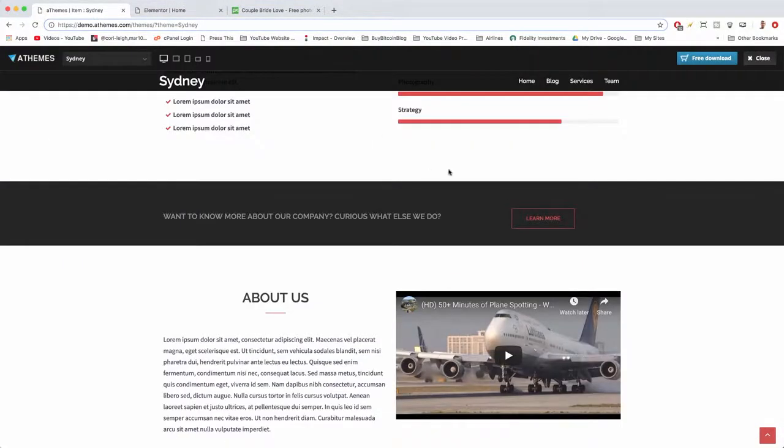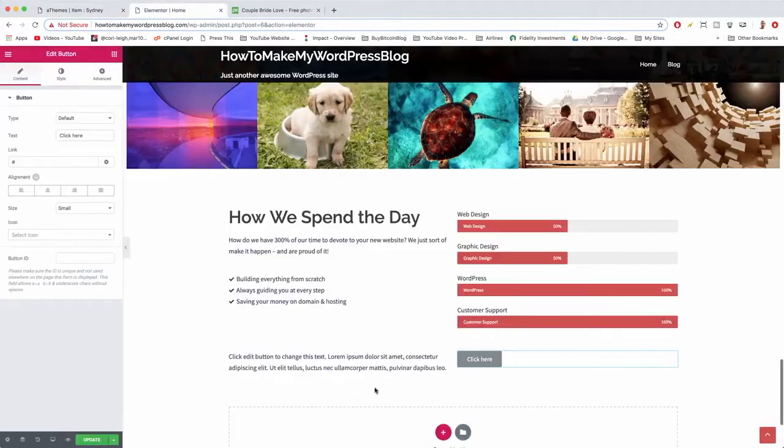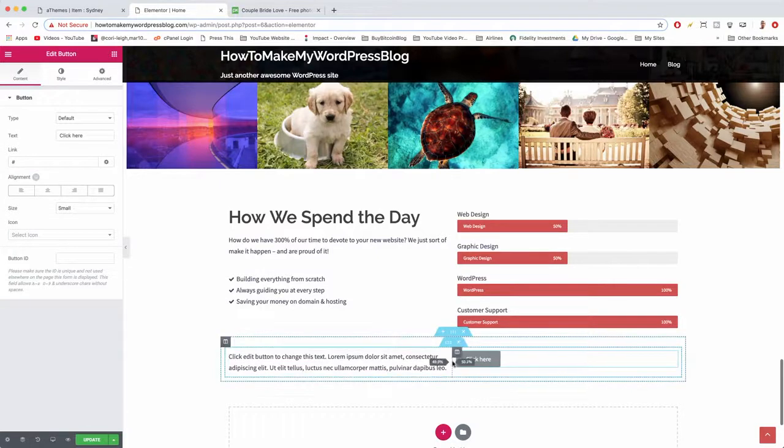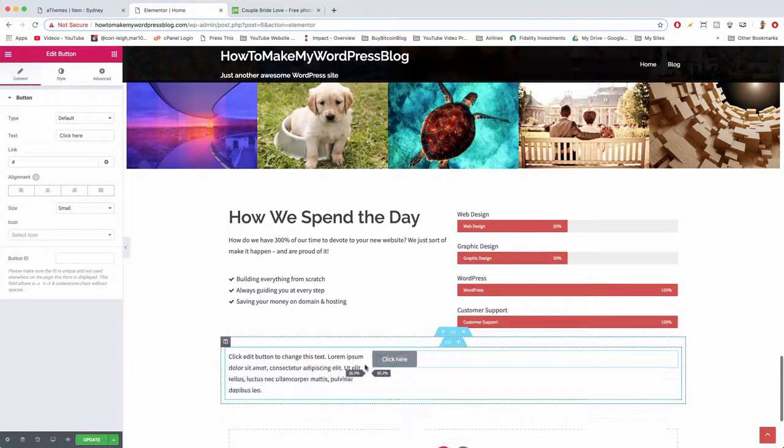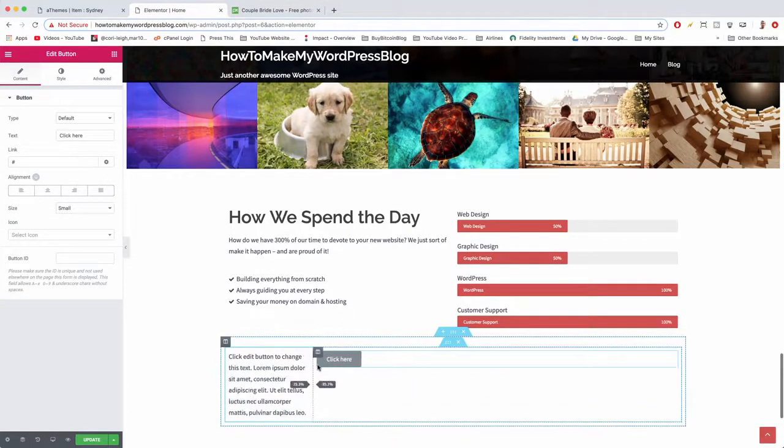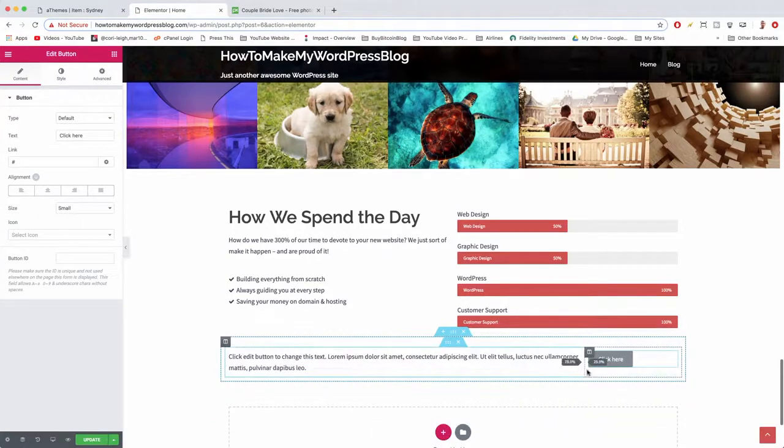Okay, so even though the demo site uses the button on the right, in the middle, and the text sort of spanned wide, I want to show you a trick to get this section off to one side of your page if you want the focus to be like clicking over here or clicking over here. So to do that, you just pull the inner bar dotted line and you can totally move it over, or you can make it go over here. So that's pretty much how you do it.